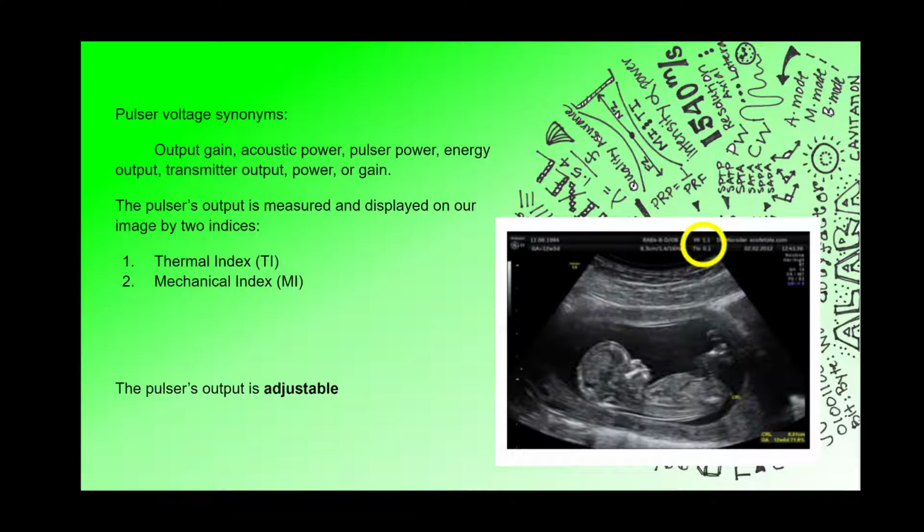Now the power that comes out of the pulsar, the ultrasound energy that comes out of the pulsar, affects how the sound interacts with the biological tissue. And so there's a couple things that we pay attention to when we know that sound is interacting with biological tissue. And that's the thermal index, is how much power is in that beam to heat up the biological tissue. And then we also have the mechanical index. The mechanical index tells us, is the power, the ultrasound energy, is there enough power behind it to cause cavitation, which are little bubbles, and those little bubbles then can destroy cells.